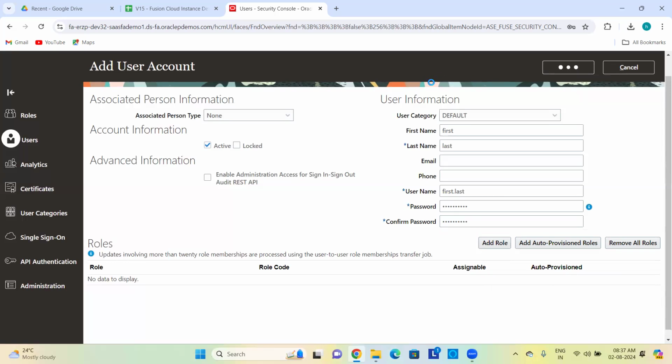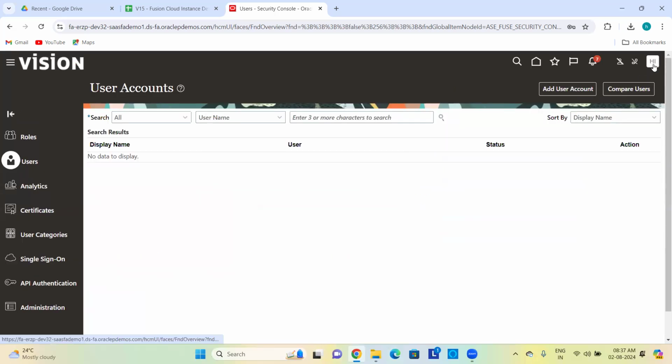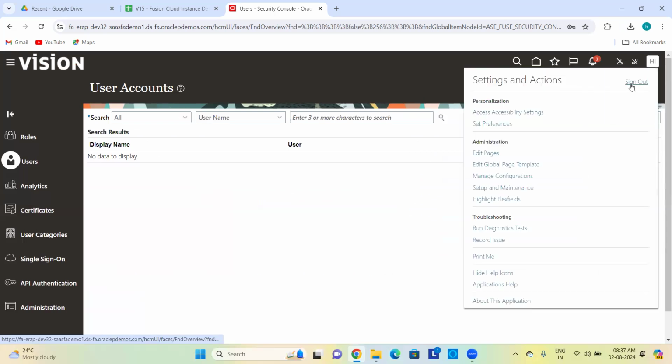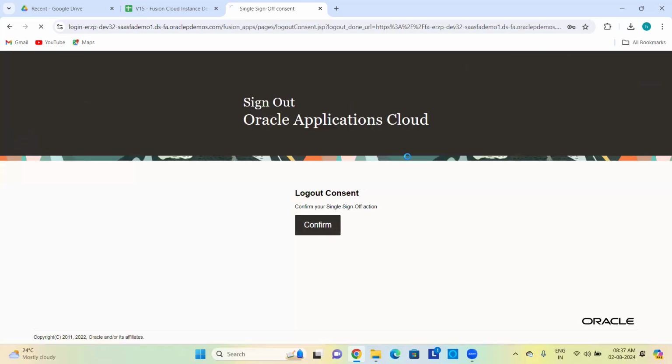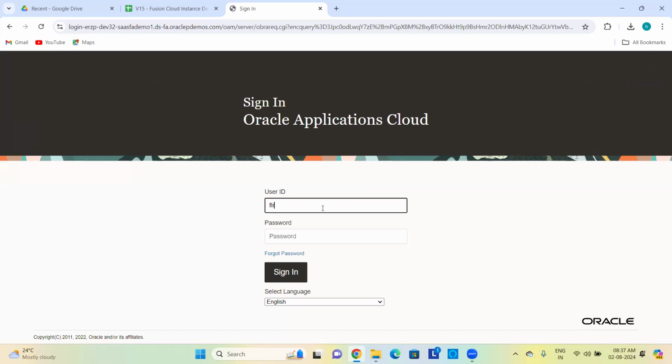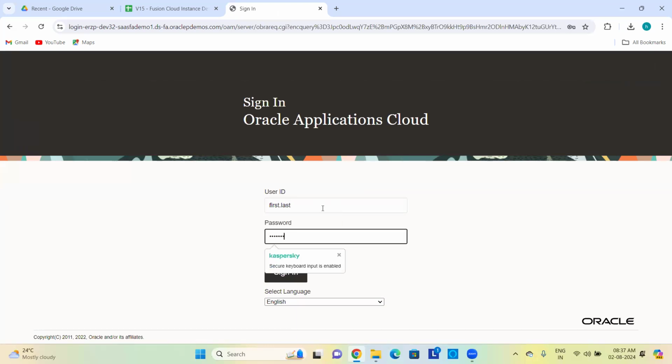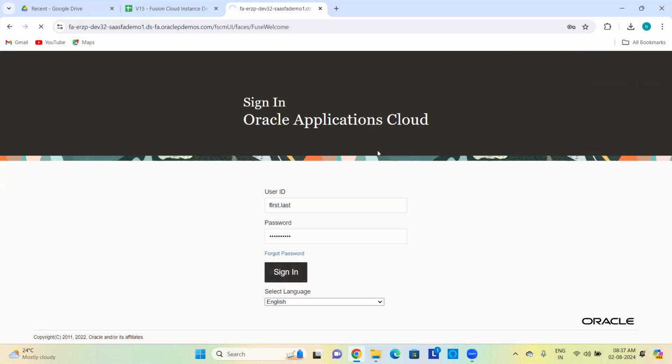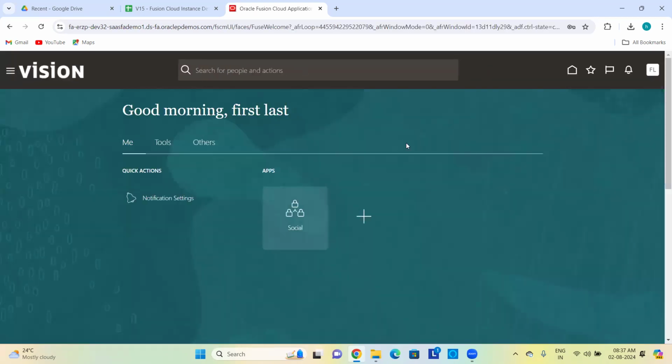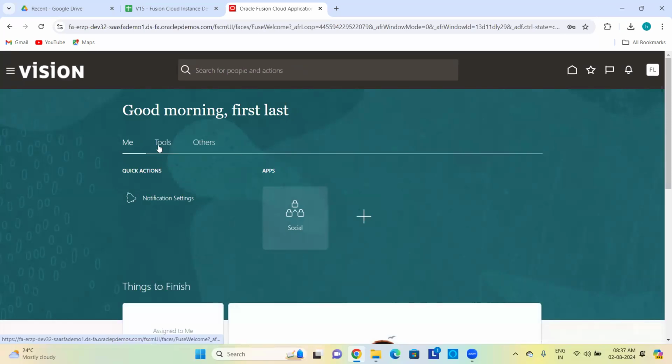So let me log out of this particular HCM implementation user and then log in as first dot last and see what I can see inside that. So log in with welcome 123 over here. And you see, you don't see anything, right?